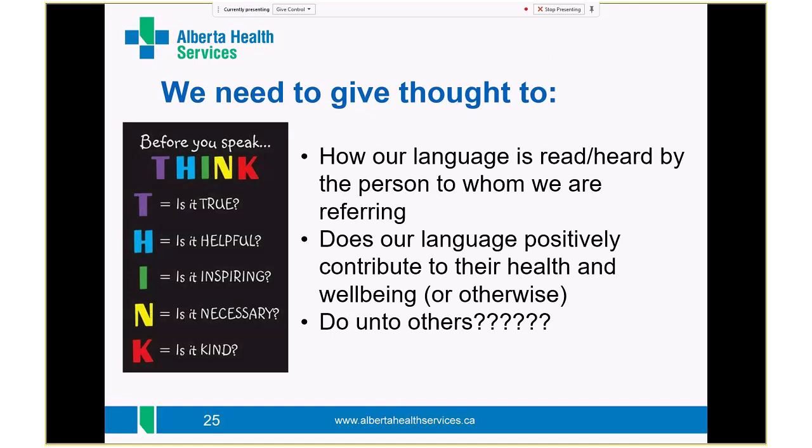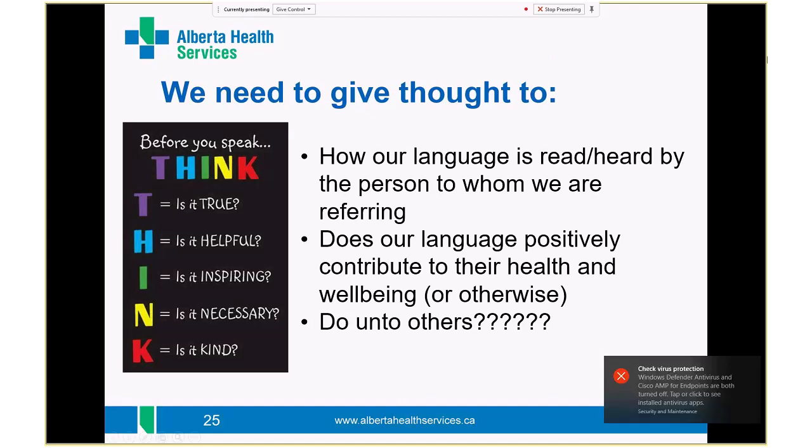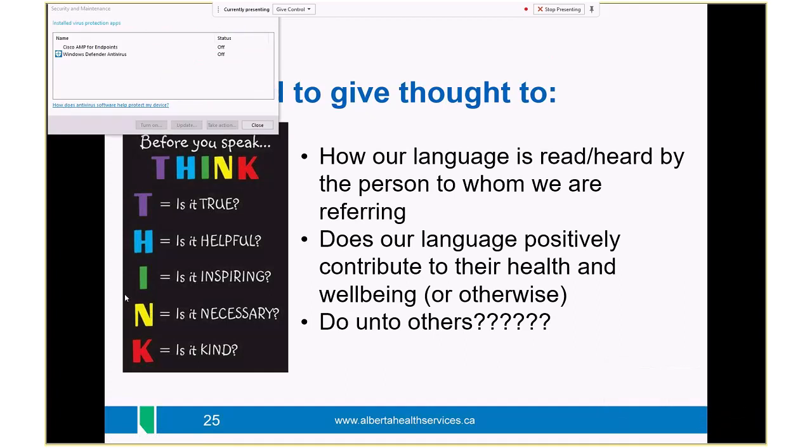And when we think of the rule, do unto others as you would have done unto you, it's a nice sentiment, but it doesn't have a place in recovery-oriented care. What works for you may not work for someone else. So for example, when you meet someone for the first time, you may appreciate a nice strong handshake. Someone who has been physically abused may have a difficult time with physical contact. So in recovery-oriented care and trauma-informed care, we ask the patient or client what works for them, not for us.